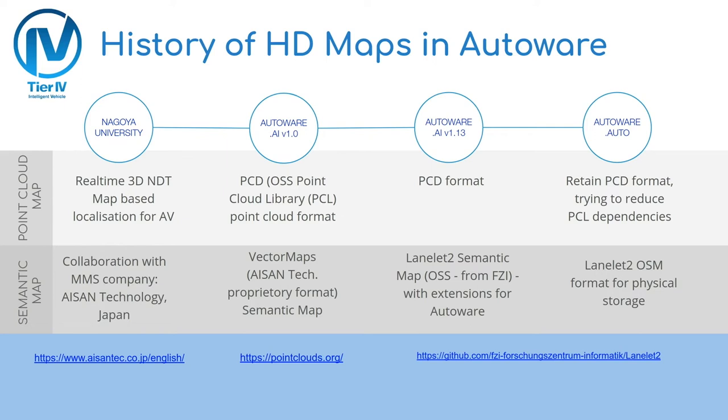Autoware.ai version 1.13 also contained some extensions to the Lanelet2 format specific to Autoware. Autoware.Auto, in design for the AVP demonstration, has retained the use of Lanelet2 maps, but has a preference to keep to the original Lanelet2 definition, and if possible, to leave internode interfaces format independent. Autoware.Auto would also like to minimize the dependence of the software stack on PCL libraries, and is moving away from their use, particularly in the new implementation of the NDT localization algorithm.